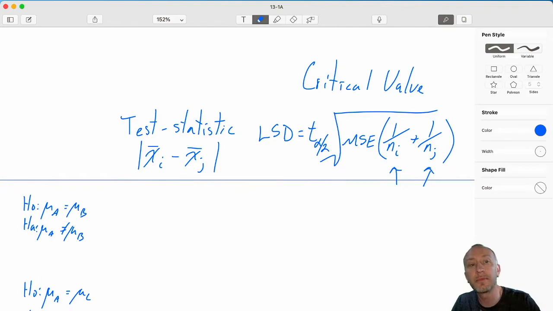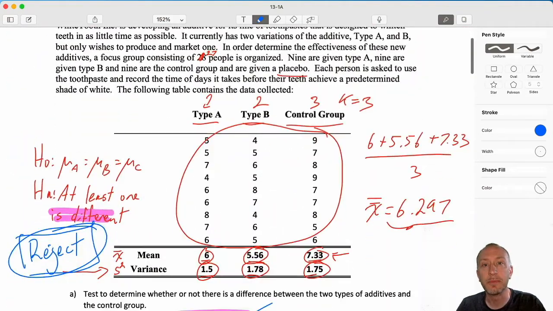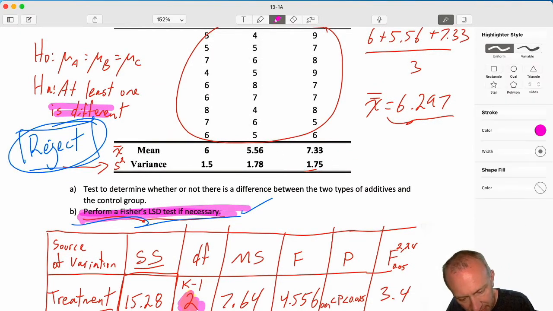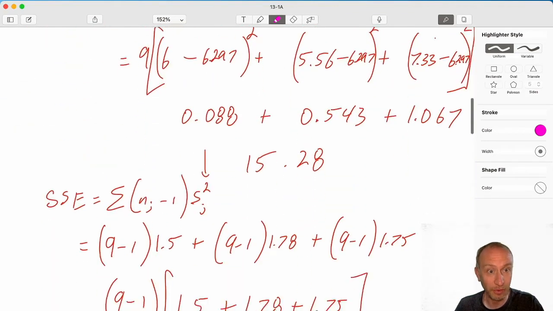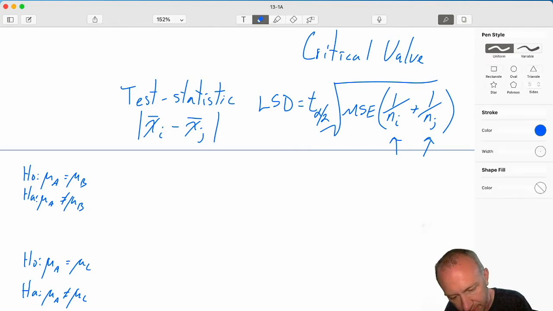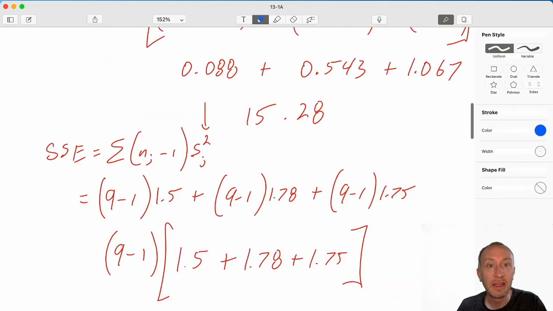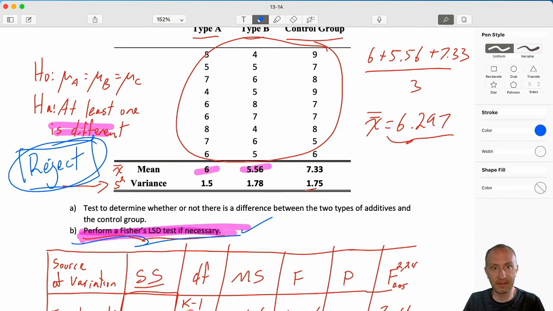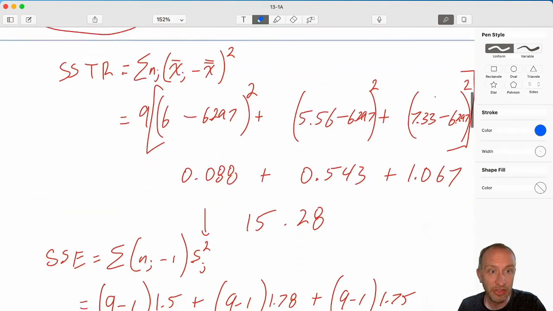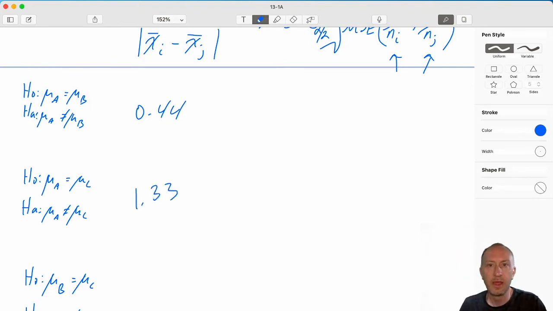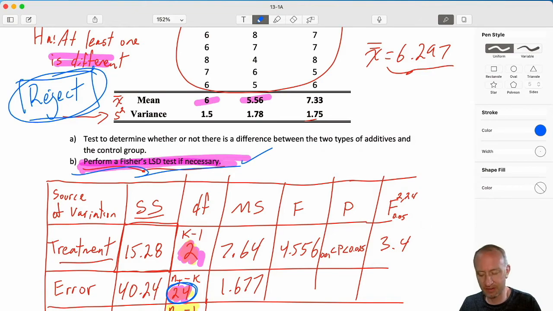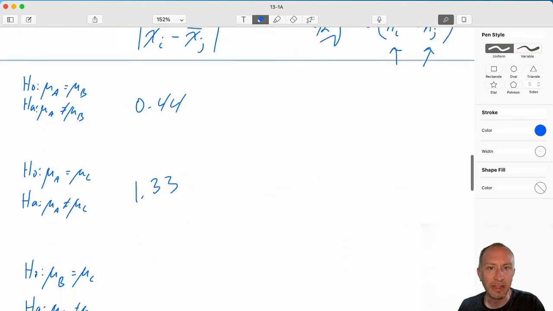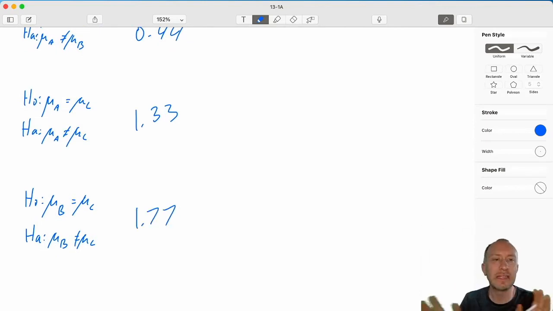But for our exercise, all of our tests have the same number of observations. I can calculate LSD once and use that LSD for all of our tests. So let's go ahead, we'll calculate our test statistics first. So I'm comparing samples A and B, so I need to come back up here. And I'm just looking at these sample means. So 6 and 5.56, so that just gives me 0.44. Next we're looking at mu A and mu C. So that's 6 minus 7.33, one and a third. And finally we're comparing B and C. So when I'm comparing B and C, 5.56 minus 7 and a third is 1.77. And yes, I'm only interested in the absolute value, so I'm ignoring the negative sign on those.